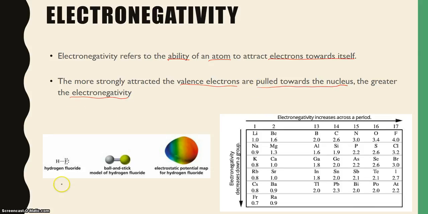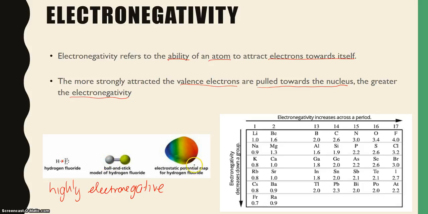So for example, if we were to look at hydrogen fluoride, this is a highly electronegative compound. We can see that these are the electrons drawn around the fluoride, and there's an electron in between them here as well on this little bond. If you look at a ball and stick model, the green shows where the electron is, and this is the hydrogen. So most of the electron is over here, most of the time.